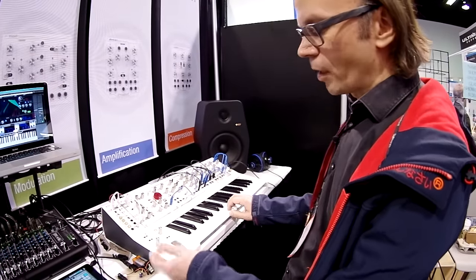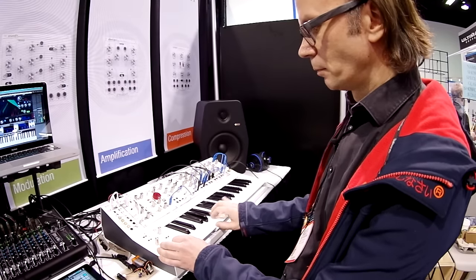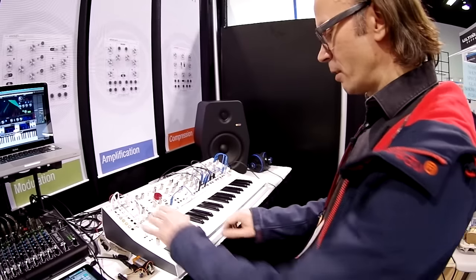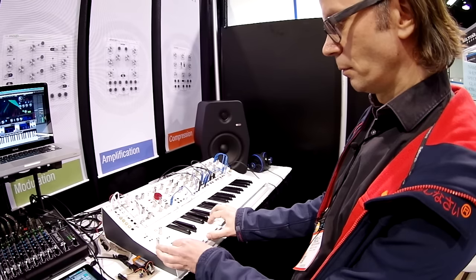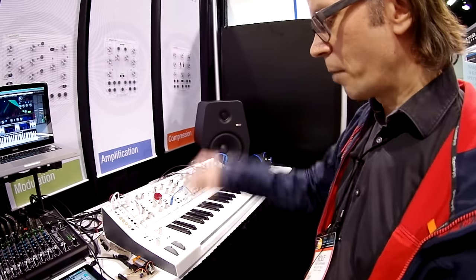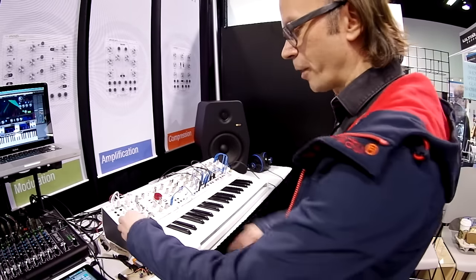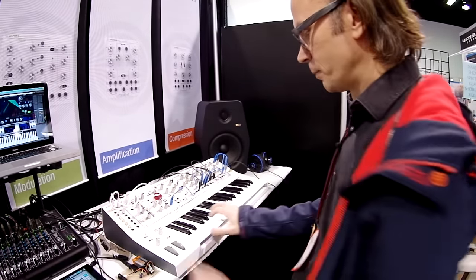So you can modulate this. I modulate now the spectrum. And let's see the arpeggiator. This is now modulated from the pitch wheel, from the modulation wheel, but I could do it easily from the aftertouch.